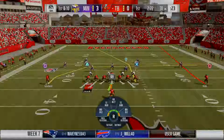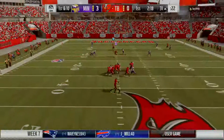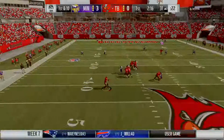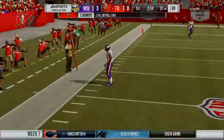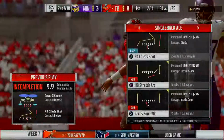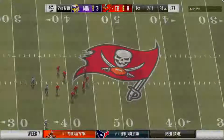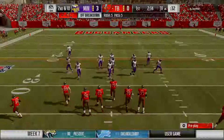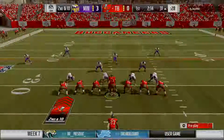Flex round! Flex round! They go play action here on 1st down. And he'll toss this one incomplete. Seeing no options, he throws it away. I hope I don't sound too rah-rah on that one, but that's the exact right throw. Either your receiver gets it or no one gets it. Give him a lot of credit for being really precise with it. Got rid of it. No one got it.